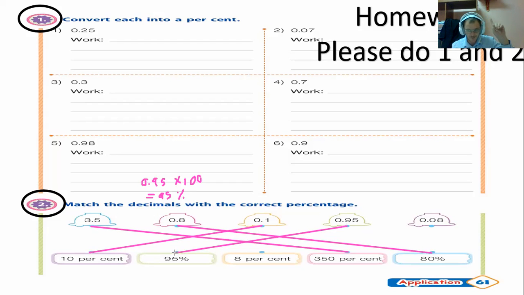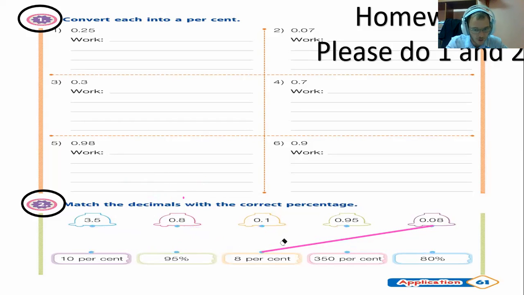Okay, so we only have one left. It is 0.08, and we already did 0.08, and we said it was 8%. So here we can see the last one is 8% and 0.08, and they also match perfectly. So this was the homework. I just quickly wanted to also go through the homework with you, because we are not currently in live classes, but on video. So you can mark your homework and maybe also learn something if you make a mistake.